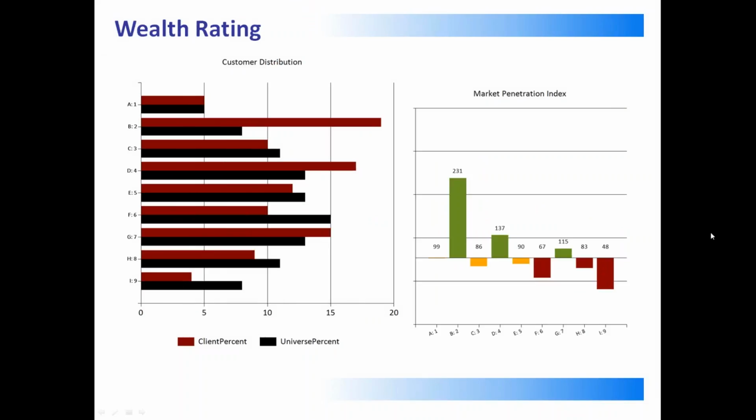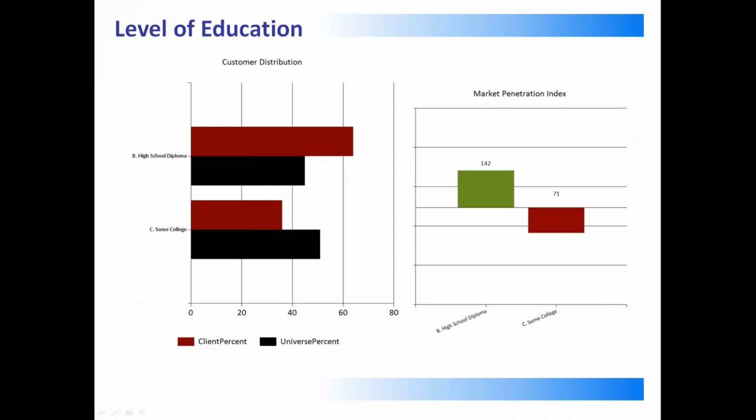We look at it by wealth, and we see wealth sort of distributed in lockstep, where we break the population into 10% buckets, or what we call deciles, right? You've got them ranked here 1 through 10, but there's not enough representation in the 10th decile of the most highly affluent people to even really register on the map. But your highest index, again, is down here toward the low end, with a 231 index in the bottom 20% of the population by wealth. By education, we're seeing that they're largely high school educated, indexing at 142.